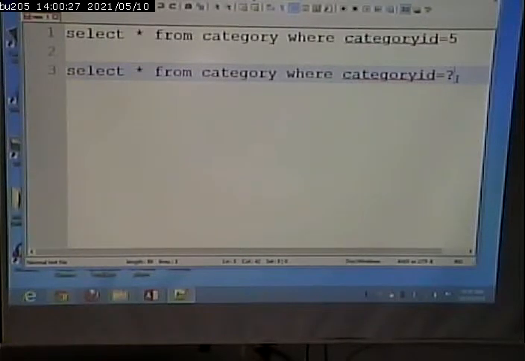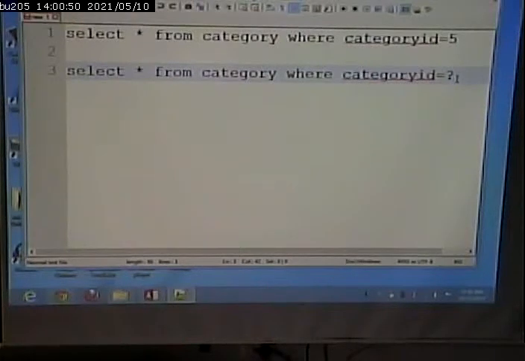Line 1 is what a hard-coded SQL statement would look like. But we don't want hard-coded SQL statements, right? We want it to be based on something that the user has done or based on some other conditions. So we want these things to be parameterized, right? So we're almost never going to have anything hard-coded like line 1. Our select statements are going to look more like line 3, typically.